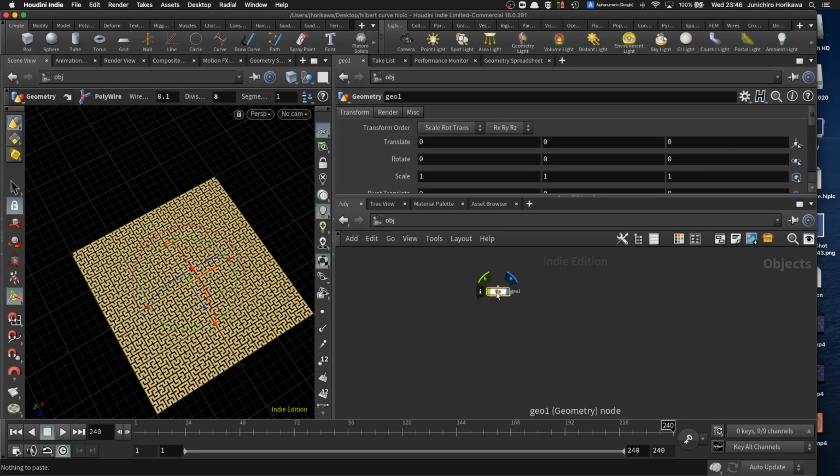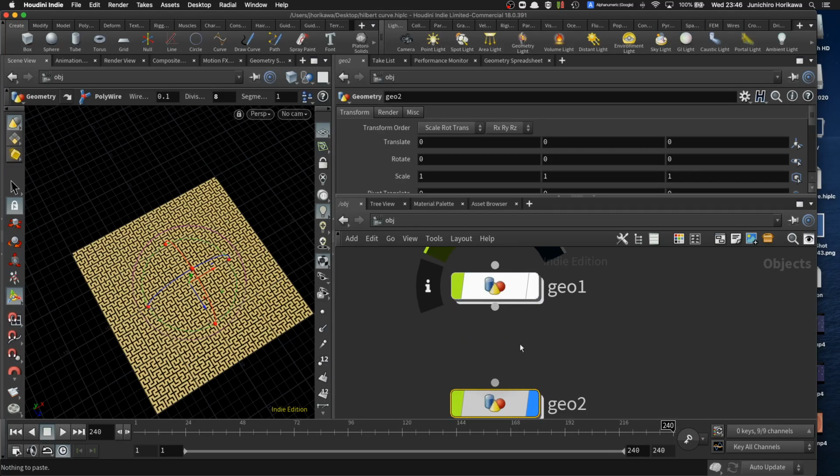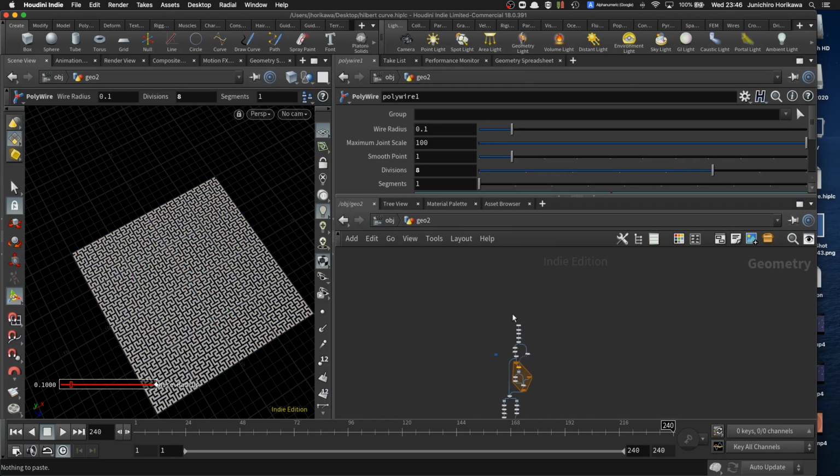So I just made a copy of this node and turned off the display for Geo1. I'm getting into Geo2, and let me just modify a little bit of this current 2D setup so that it will work for 3D.